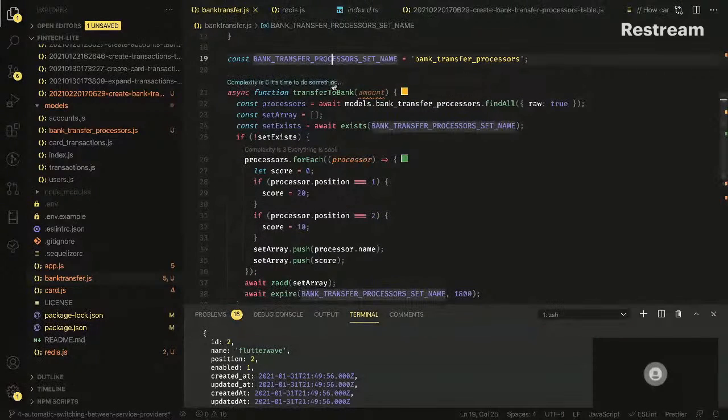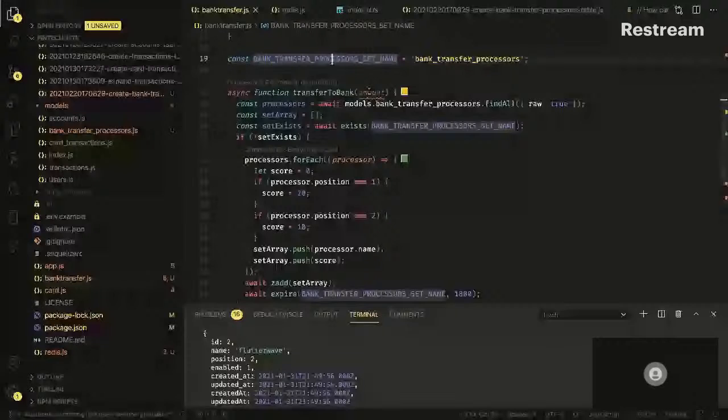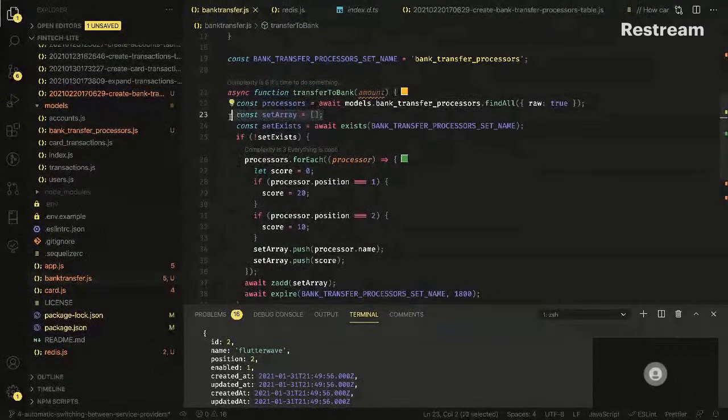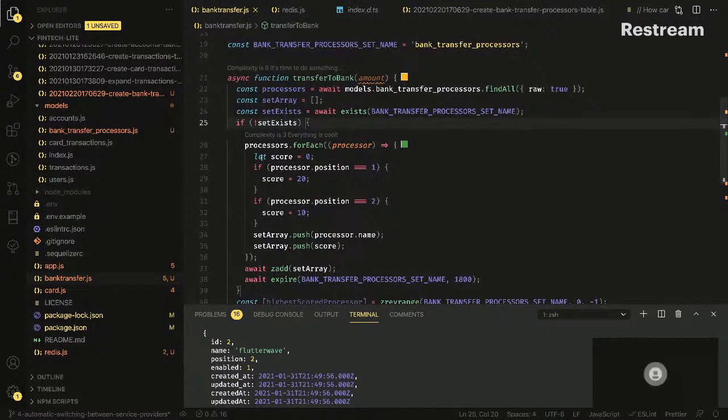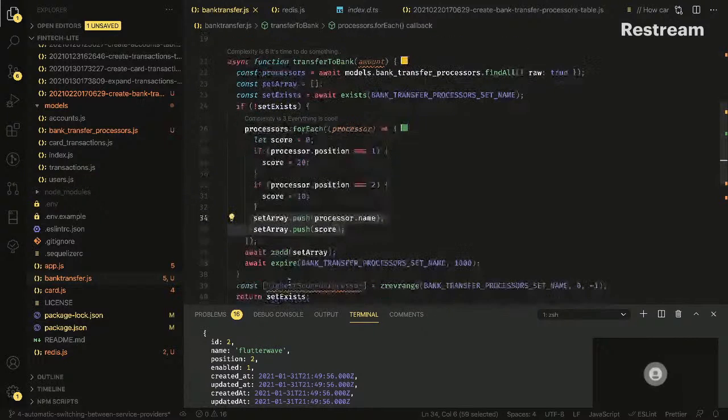So let's just run through the logic one more time. We first get the list of all the processors. We have an array that's empty. Then we check if it exists. If it doesn't exist, we'll create a loop where we add the score for each one and the name, and then we expire it.